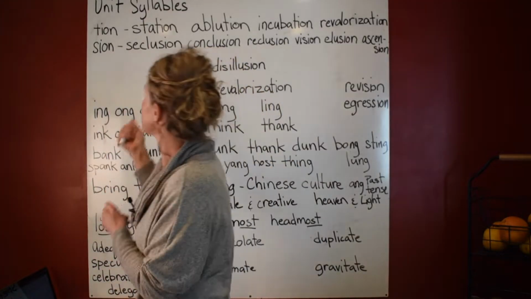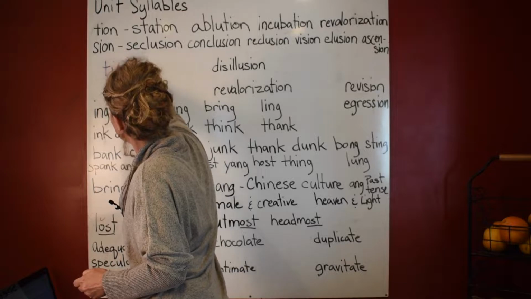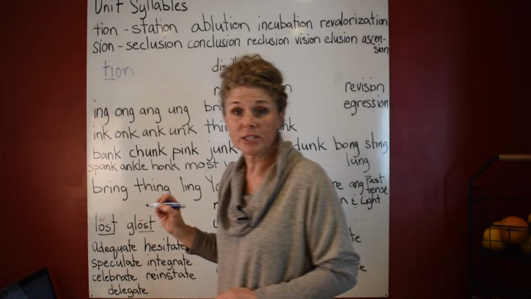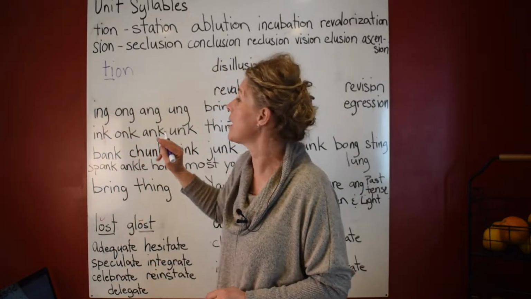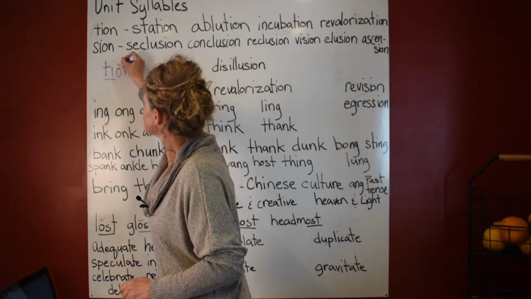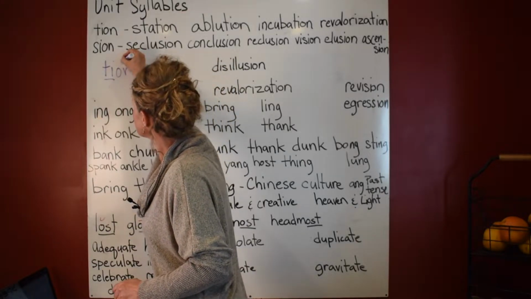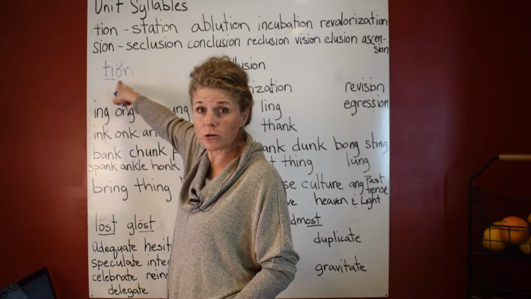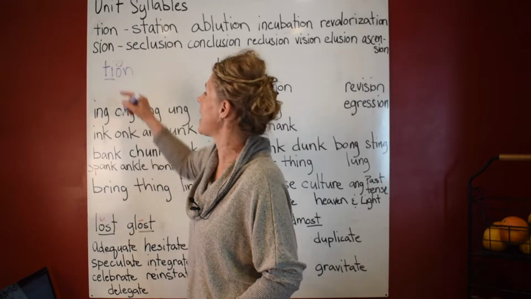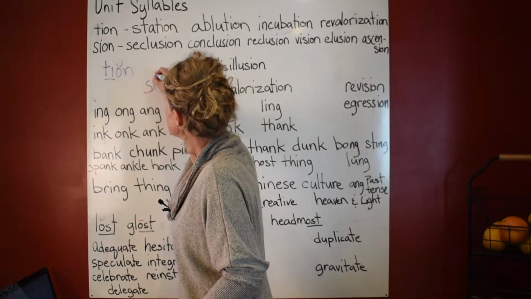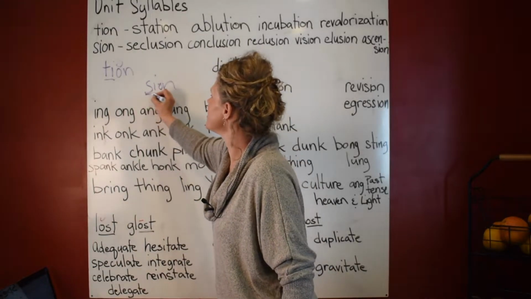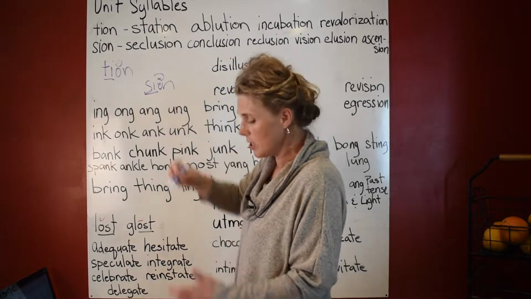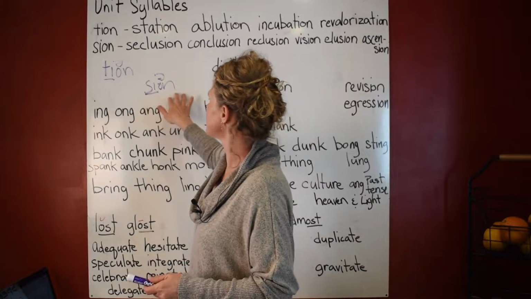Okay, so let's look at this again. We have our T-I-O-N, okay? Now, this is a digraph, 2 letters that make a sound, okay? And this turns to schwa. Gosh, this pen is not working very well. So, shun. See, closed O's turn to schwa when they're unaccented. Same with the SION. All right? So, this says sh, the digraph, and then this turns to schwa. So that's the reason why it says shun.